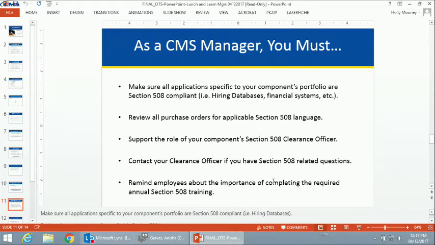Because it is ultimately the manager's responsibility for that application within that component to make sure that the accessibility questions have been asked and answered, meaning, are you compliant? If not, what is your plan to address the needs of people who may need to access your information? Do you have what's called a remediation plan? Or have you been granted an exception by the CIO that allows you to utilize this application but be fully aware that there are risks involved with that utilization, which is what the exceptions process is all about.